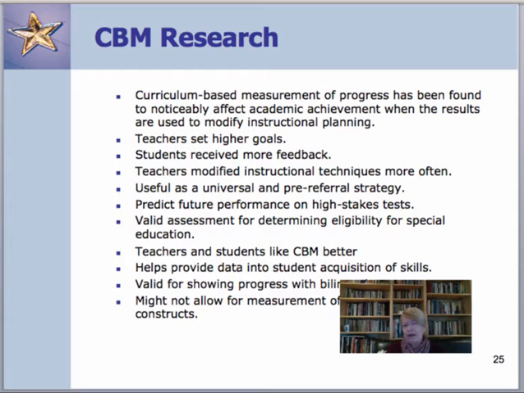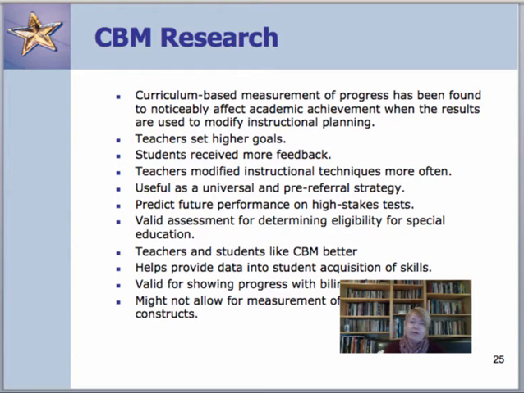And Jessica's graph represented no change. So either nothing was modified or it wasn't effective for Jessica. But if in October someone had seen that Jessica wasn't making good progress and used that as evidence that there was need for a change in instruction, and then continued to monitor to see if that change was working, we would know that by the evidence out there on curriculum-based measurement, that would be an effective tool.